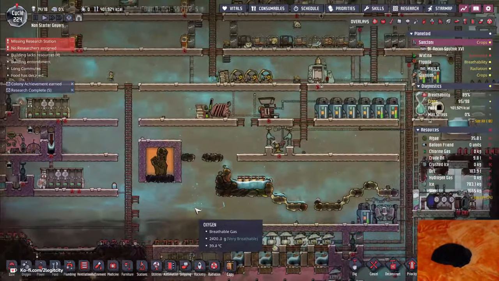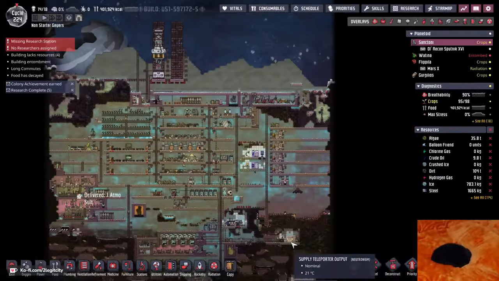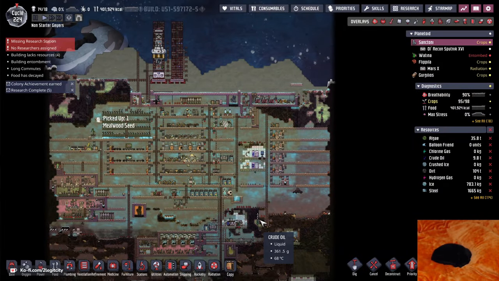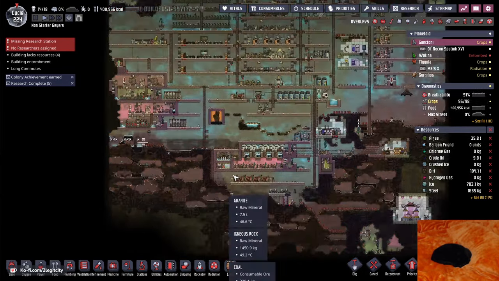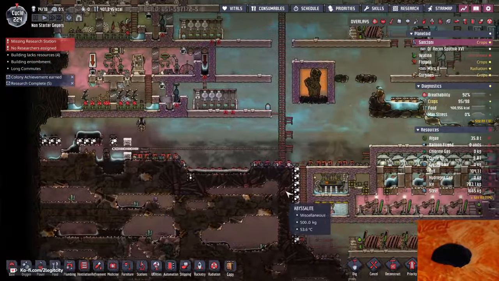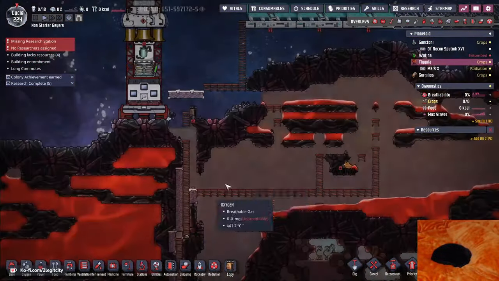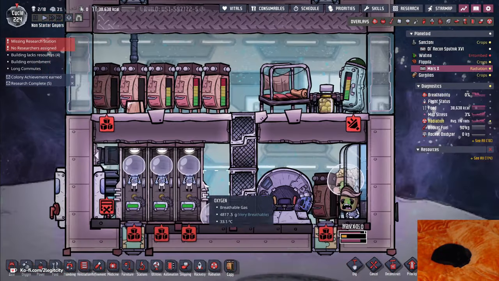Build pump for oxygen. Pump for oxygen? In this area? I think we'll be fine here. Not sure where you're looking at, you pick. Alright, they're gonna be working on that. There's probably a suit exchange we gotta do.